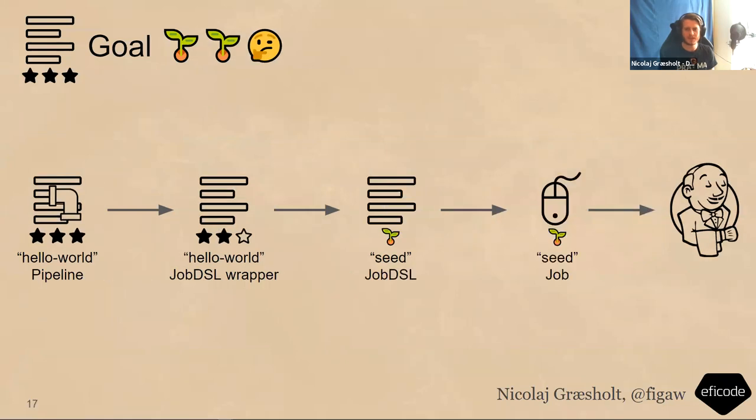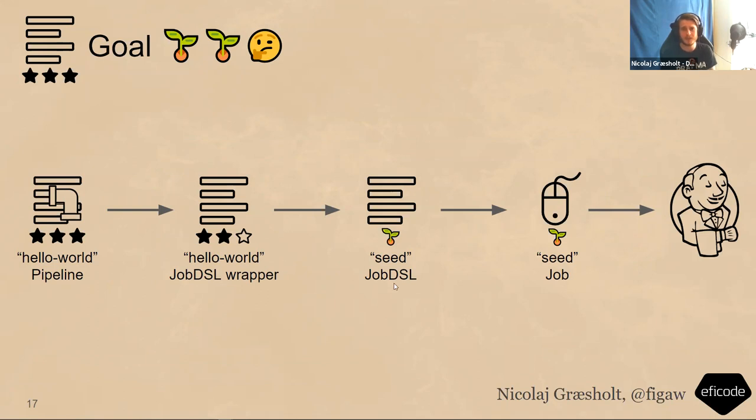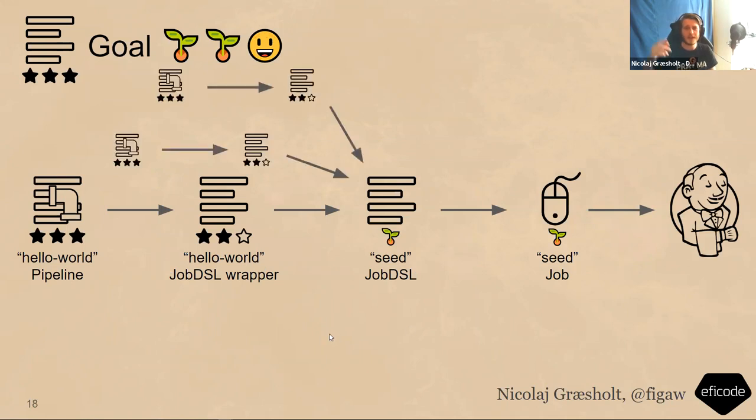So what about this construction with a pipeline wrapped in a Hello World JobDSL wrapper, wrapping the JobDSL wrapper in a seed JobDSL job, and then having the seed JobDSL job added to Jenkins? Well, this would allow me to dynamically reference all of the JobDSL from my one seed JobDSL job. So I would put them all in a Git repository. My seed JobDSL would just add all JobDSL in the repository. And whenever I have a new pipeline, I just add more JobDSL to the repository. So I get this change by addition, which means it's very unlikely that I'm going to break something else that was previously working.